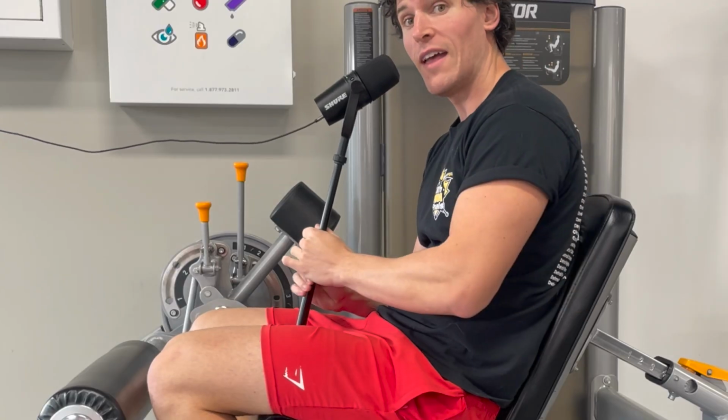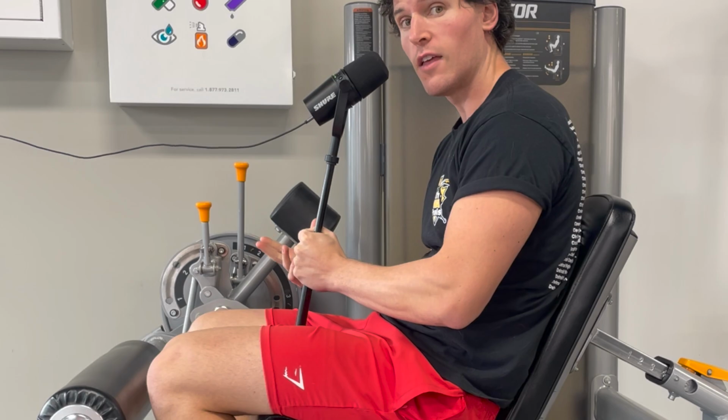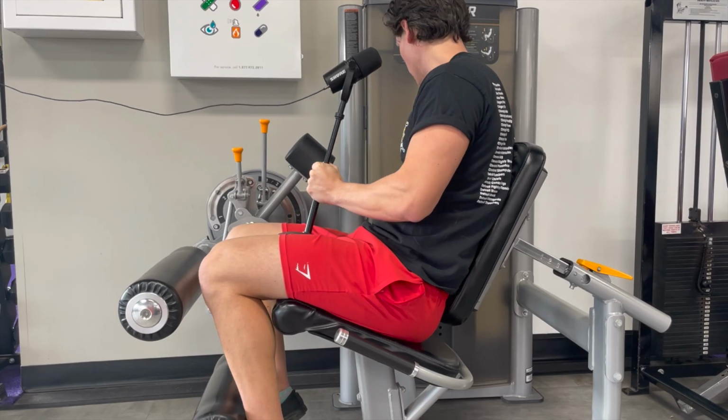So here we are, we're at the leg extension. This is the first set of the workout. So what I'm doing here, I do a drop set format. I'm doing about 6 to 8 reps at 160. I'm going to immediately drop it down to about 100 once the form starts to fade. So I do them kind of like a pyramid approach. We start heavy, then we go medium, and then I burn out with very light weight. I might even drop down to single leg depending on how I'm feeling.